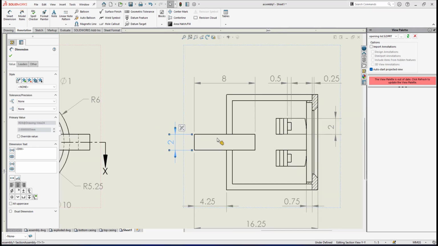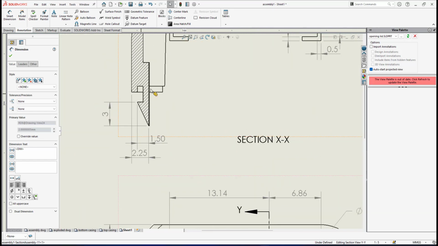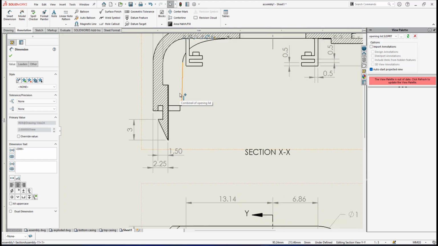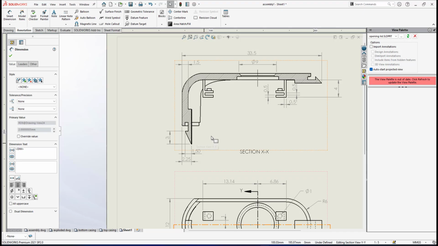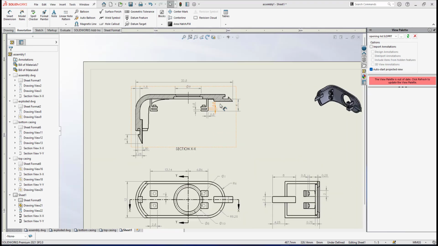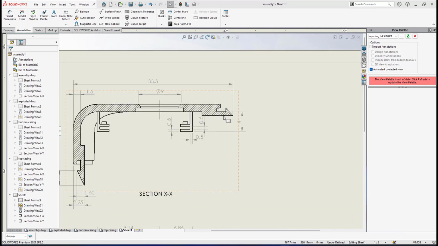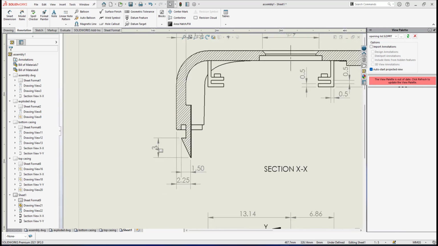Okay, I've defined the thickness of the hook, the length, and the arrow size. I think it's good enough to show the features of this hook. All right, the last features to show for this opening lid detail drawing is this hook. So same as I did for this hook.